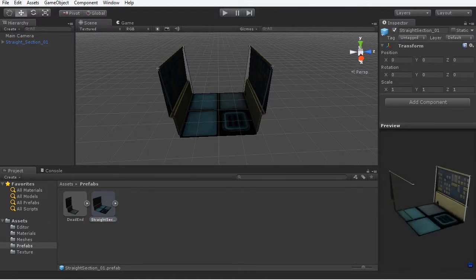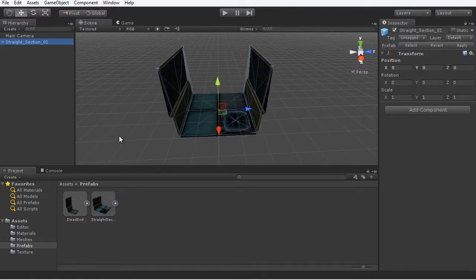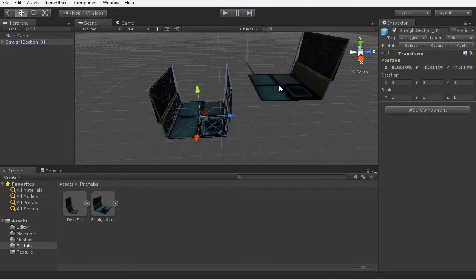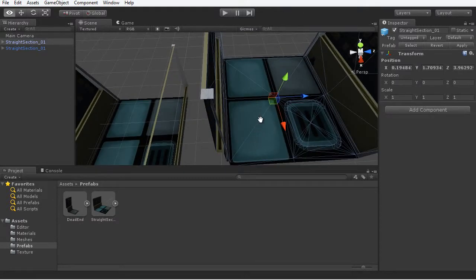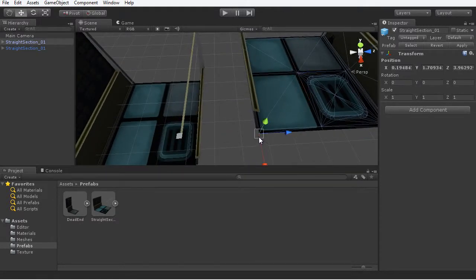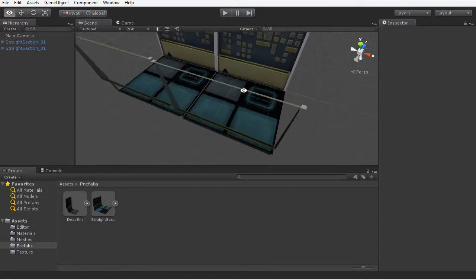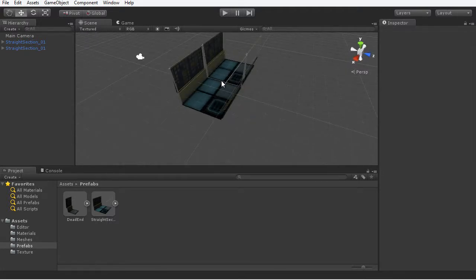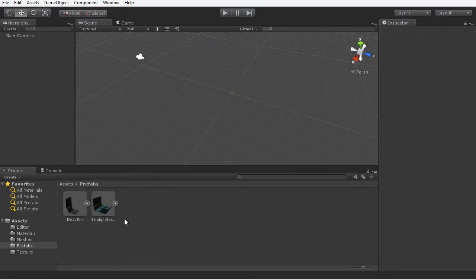I might go ahead off screen and create more straight sections like that. That's looking pretty good. So I could just, for example, delete this, and every time now we wanted a straight section, I can just drag and drop that into the level. And the great thing about this is that we can still use vertex snapping. So I can hold down the V key, select that vertex and snap that straight section to here, and we've got a straight section that looks pretty good. Two of them aligned together, so that's fine. So I'm going to delete both of these for now because I want to create another prefab.